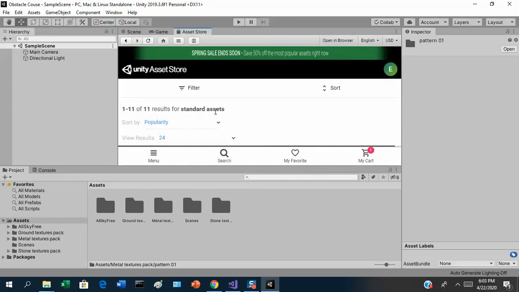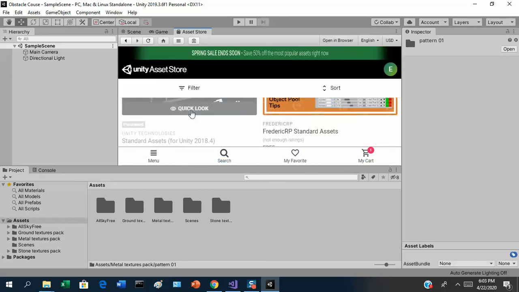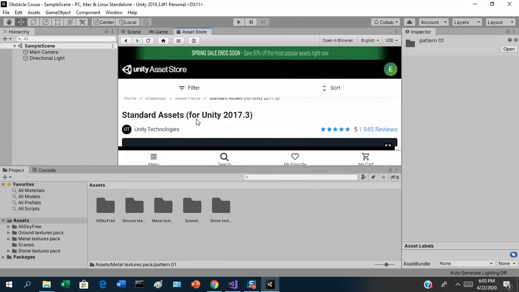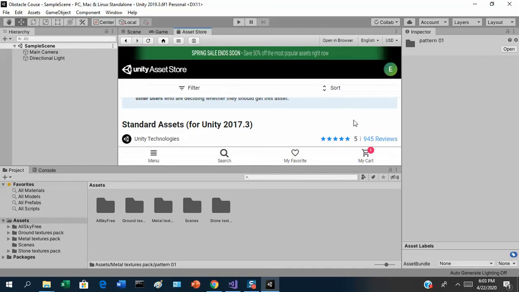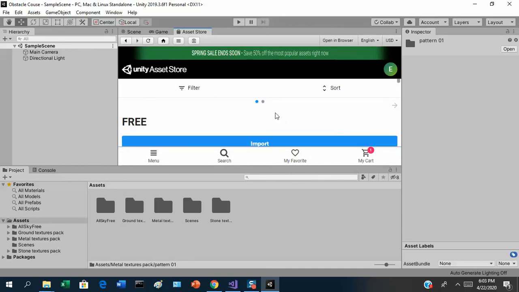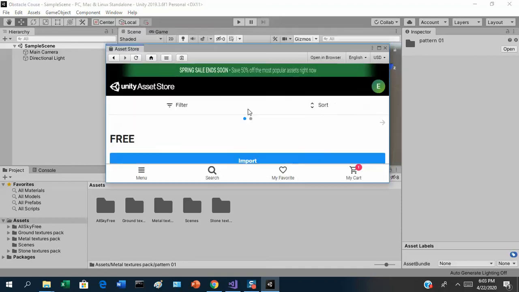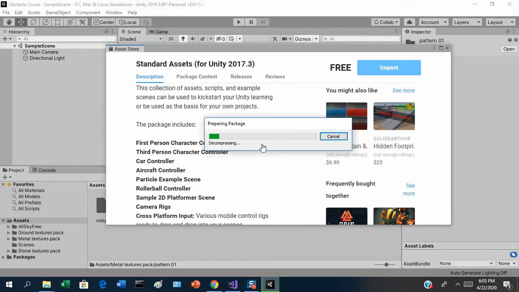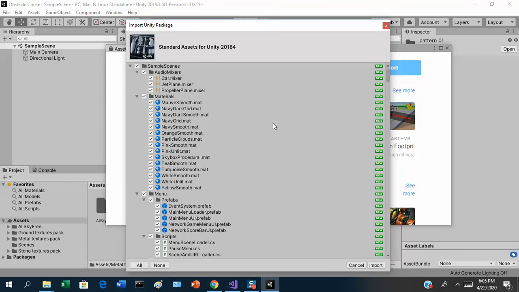And there we go. Okay, so there it is, and I hate these little tiny windows, but if I click on that, will it ask me if I want to import it? I just hate this little window. Let's see if I can undock it. There we go. Okay, and let me import this, and it's going to sit here for a while decompressing everything. And when it's done and it's popped up that window, then we will go select the few things that we need. So the assets have decompressed now, and I'm being asked to select which ones I want.